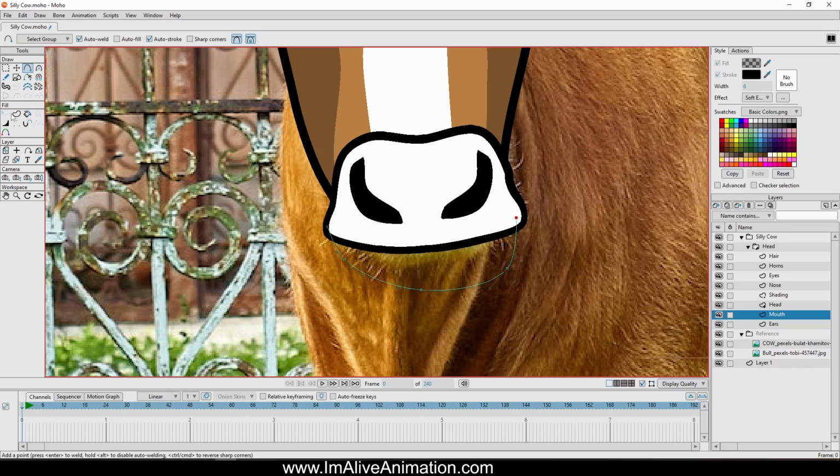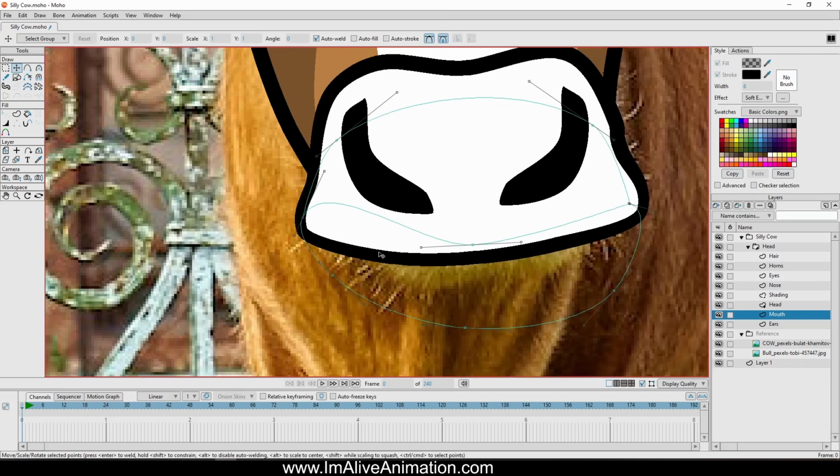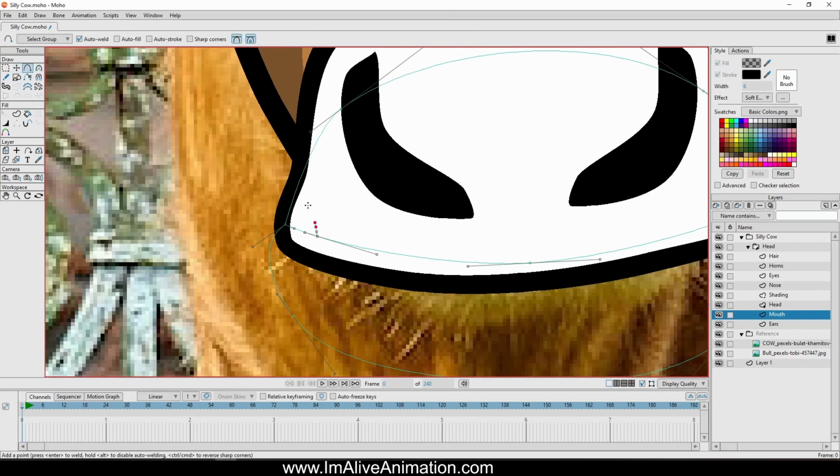Okay, I'm going to turn that off. That's starting to get annoying, isn't it? Do not auto stroke, thank you. Good. And then I'm going to do this, and I'm just going to draw the shapes the way I want them to appear. Okay, and now I'm going to add some teeth in.